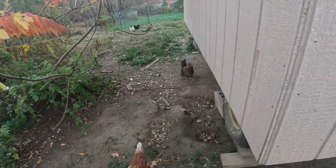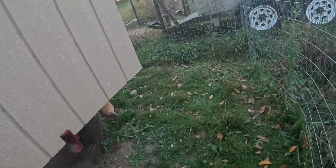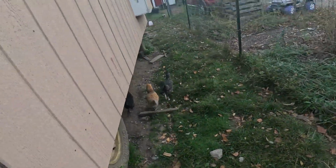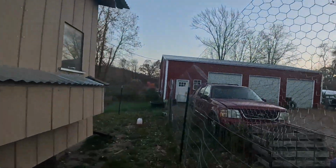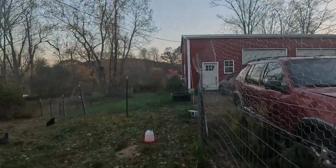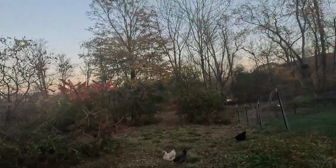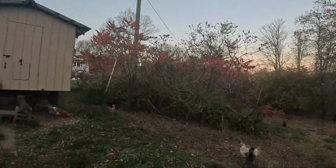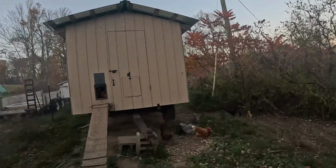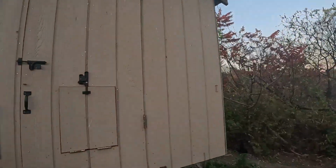So these guys right here, these are the young ones. These are the ones that are a year old, a little bit over a year old. This is a young one. There's my leg bar chicken right there, that black and white one. She's a leg bar chicken. Now here is the interesting thing with this. These young chickens are experimenting with their outdoors. I'm seeing about 2 to 3 new chickens coming out every single day. Like the first day was 2, yesterday was 4, and today I saw at least 5 or 6, but I think a couple actually were smart and went away.